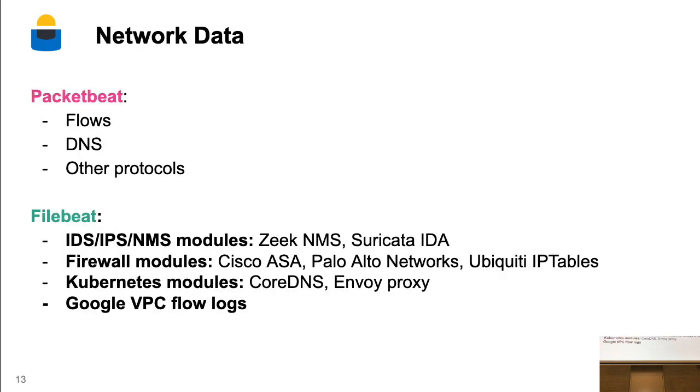So I spoke about the data. There are two types of data. We have network data, and to get this data into Elasticsearch, you would use things like Packetbeat or Filebeat. We have some examples here of the kinds of sources that you want to put into Elasticsearch. I'm not going to go into details on each one of them, but you have an idea of exactly what you need to use if you fall under any one of those categories.